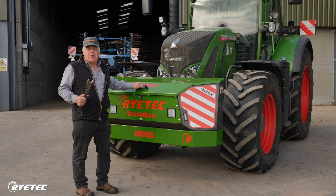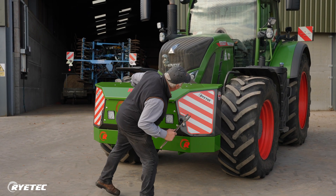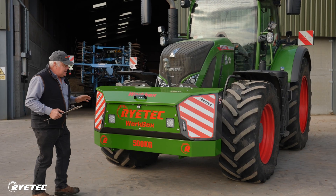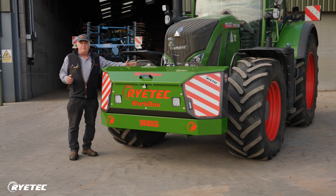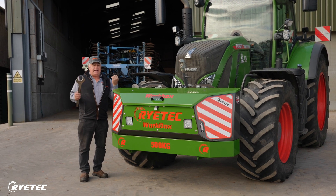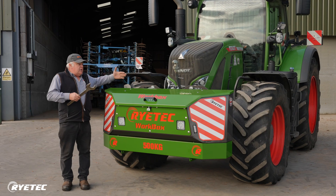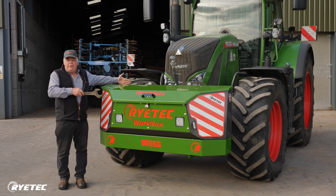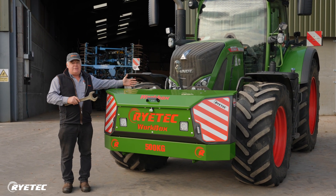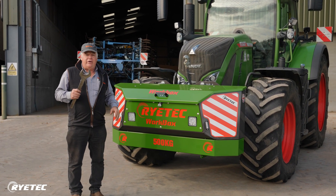This is the Compact Box — the one that's actually going to Germany here on this lovely, not-so-little fence, and it's shown here in the closed position. The real big advantage of the Compact Box is that it can be carried on the tractor front arms when they're in the folded position, so it only protrudes out the front of the tractor not much more than a set of front weights.